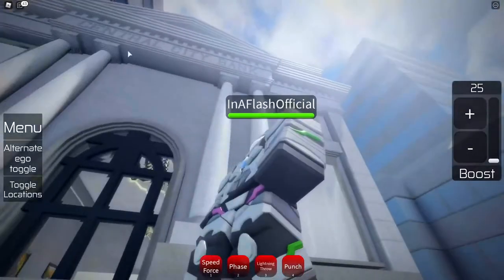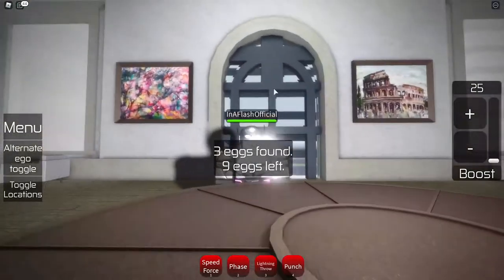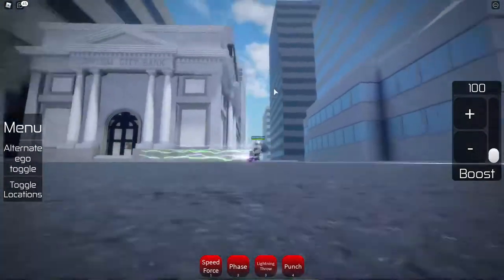I'm here at the bank, the Central City Bank. It's pretty simple. You literally walk in, and on this table, it's right there. So that's 9 eggs now. Now I'm gonna head towards, let me try to find another location.